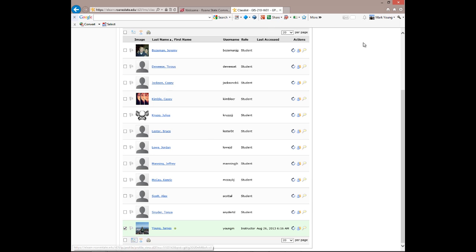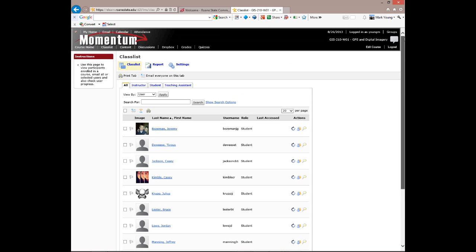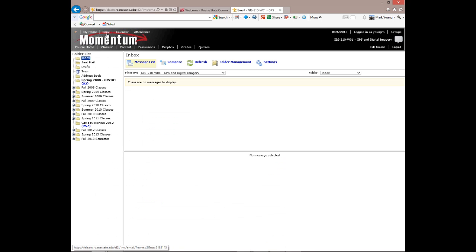Now I'm going to bounce over into the email. There's a separate email portion to the program that you can go to directly to view all of your email. You just click on this email link up here in the upper left, and it takes you to a page. We don't have anything in here right now since it's new, but it takes you to a page that shows you all your email messages and a little preview window down here at the bottom. I have set up folders for organizing my email over the years here on the left-hand side, and each semester, I basically will create a separate folder for each class.